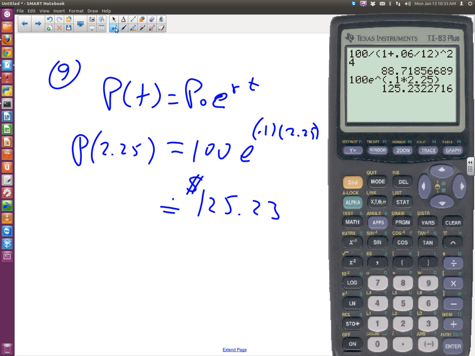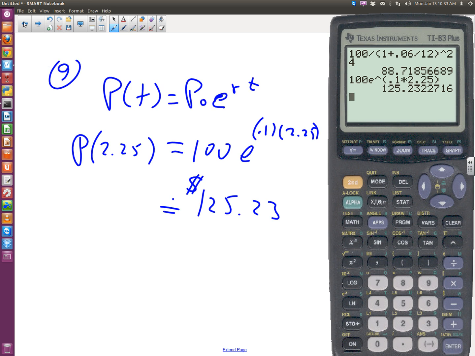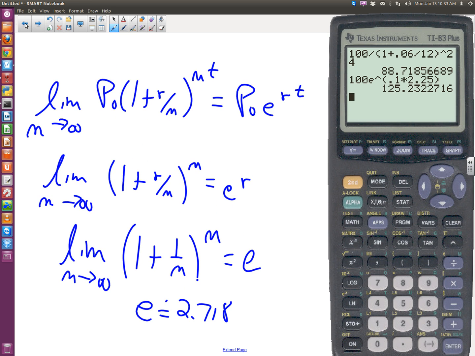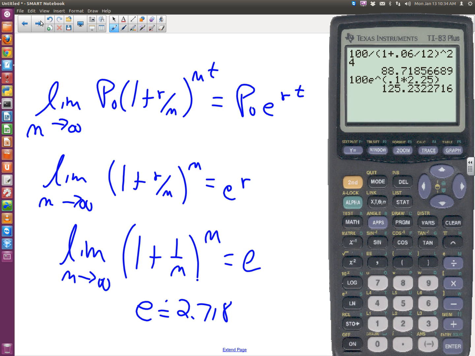How about number 29? 29 says, how long does it take for an investment to double if you invest at 8% a year, compounded monthly? How long does it take to double your money? All right, now we're doing this monthly. Which formula am I using, the top or the bottom? The top, monthly. And N is? Then N is monthly? What does monthly mean? N is 12.